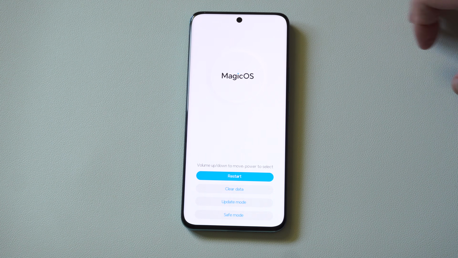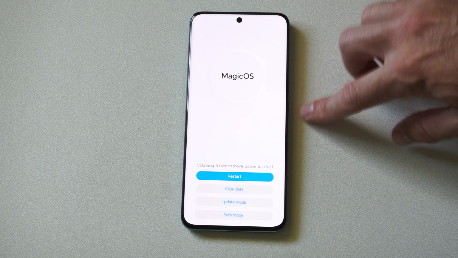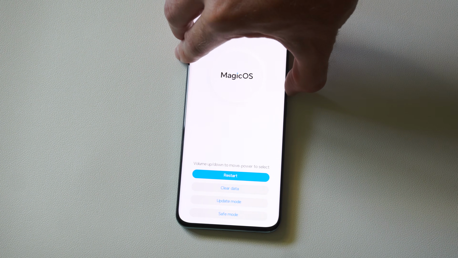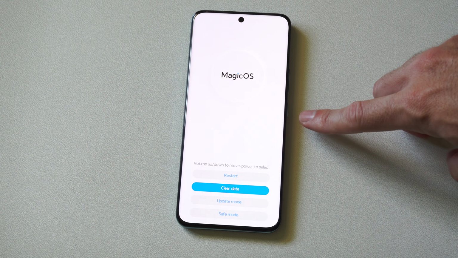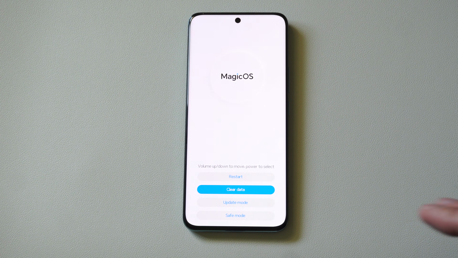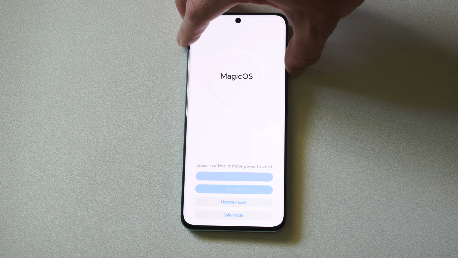Here's the recovery options. Then all I want to do is use the volume down key and go on over to where it says clear data right here, and then press the power button. And this will wipe everything off your phone, including your recovery, like your password, PIN, your biometrics, etc. And then you can log back into your phone, and you're going to have to sign in with your Google account once again. So very easy to do that, and then you should be able to log in, no problem.